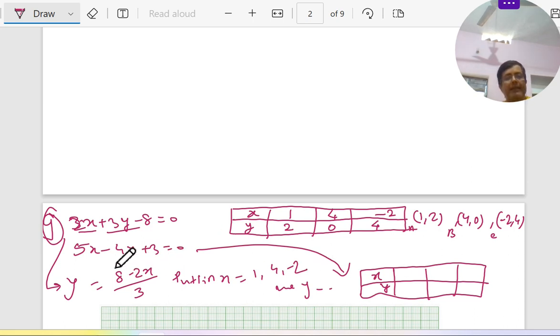So we take here again x is equal to 0, you will not get anything. If you take x is equal to 1, you will get y is equal to... no, we have not to take, we take x is equal to minus 1. If I take 1, yes, x is equal to 1, then you will get 5 plus 3, 8. So 8 will go this side, it will give minus 8. So you will get y is equal to 2. So first equation, first coordinate we got 1, 2.